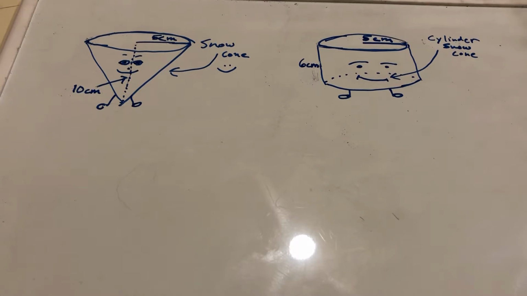Anyway, we'll talk more about that later, but hey, let's pretend like it's snow shack season and we want to go buy a snow cone. And for some reason, the snow cone company has cylinder snow cones that are 6 centimeters tall with a radius of 5. And then they have normal snow cones that are shaped like a cone that are 10 centimeters tall and a 5 centimeter radius. Which one do you think is going to hold more? Because they're the same price. Which one are you going to buy?